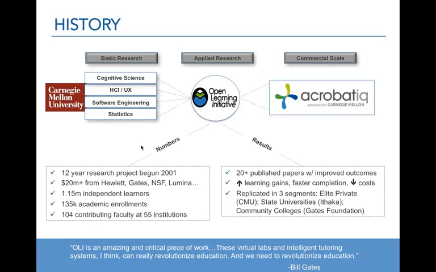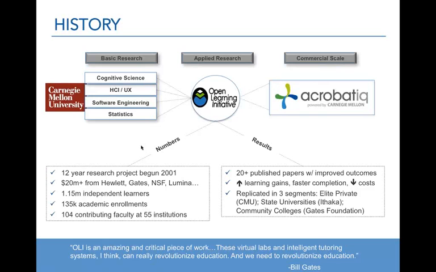Now the Open Learning Initiative was a grant-funded project, with funding from the Hewlett Foundation and Gates Foundation, NSF, and some others. And it really was trying to find ways to build adaptive online courses for a pretty wide range of learners, both at Carnegie Mellon and at other institutions. What we found through that project, which still exists at Carnegie Mellon, is about 1 million or so independent learners, about 135,000 different enrollments from different colleges and universities across the country.